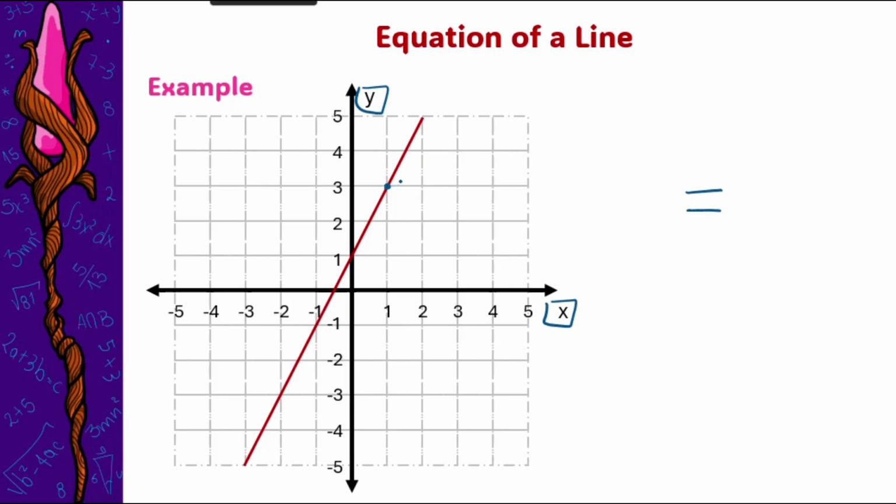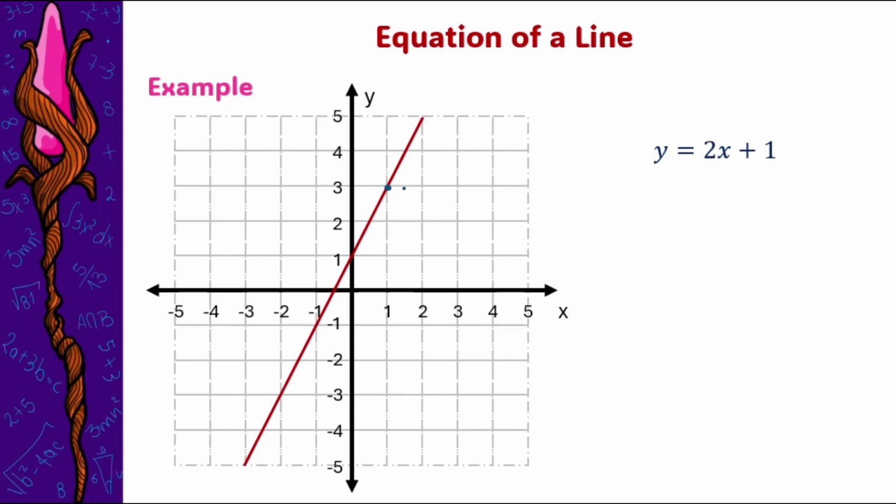And that is because we want an expression that is going to relate every point in the number line. For example, for this point, the coordinates are 1, 3. That means the x value is 1 and the y value is 3. Or for example, for this point, we have the point -2, -3. In this case, when x is -2, y is -3. So we want an expression that relates those values, so we are going to be able to find any point in the line. For example, for this line, the equation is y equals to 2x plus 1.